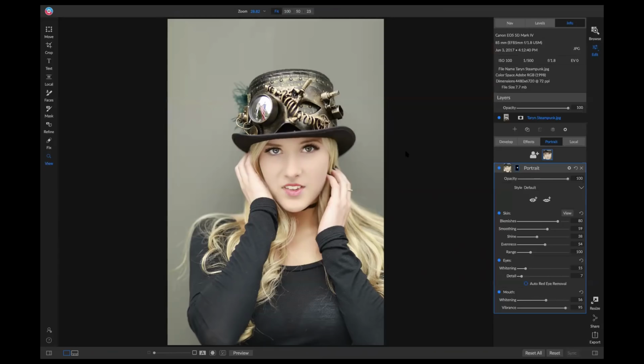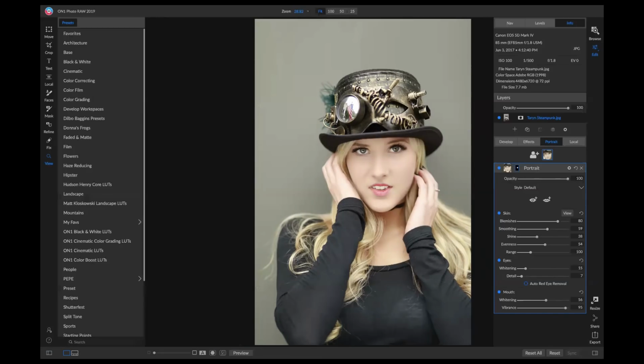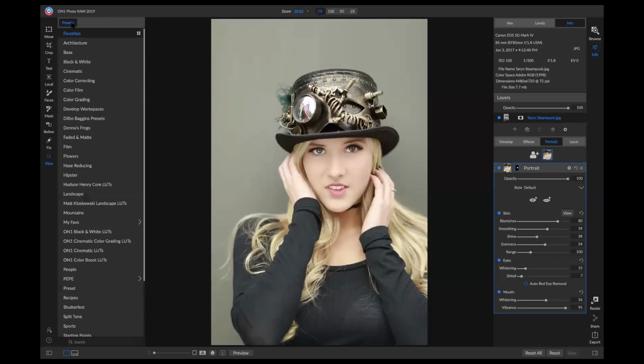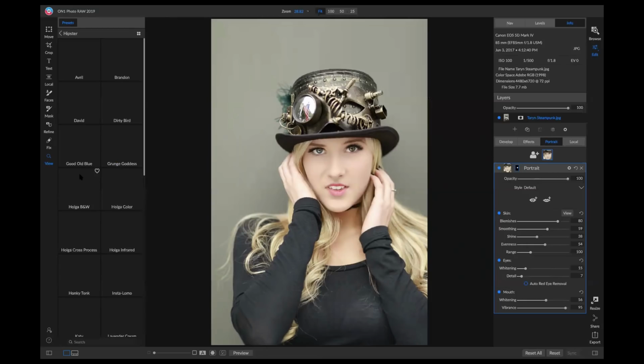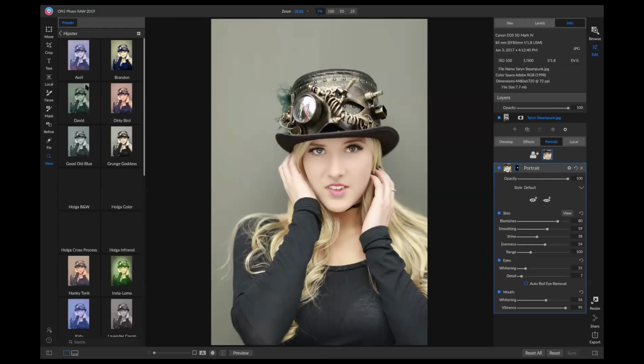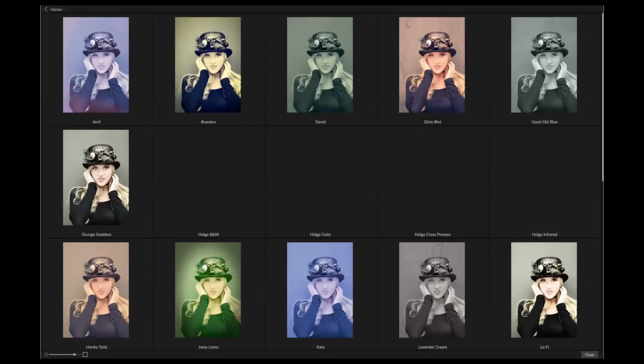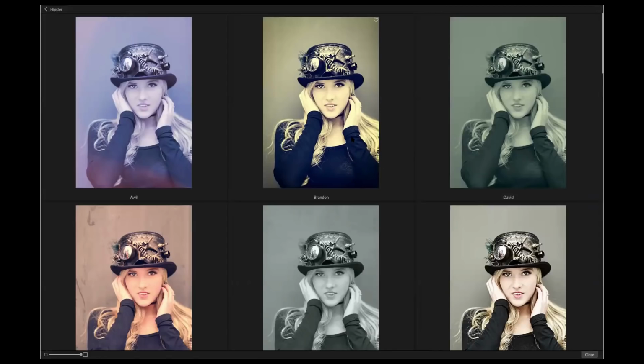So now that we've kind of retouched this photo, we've added a little bit of retouching and skin smoothing to it. What we can do now is let's style it a little bit. So if I want to grab my preset drawer, I can actually head over here to this icon and I can click on it. This will pull up all of my presets. Once I've found a photo that I can grab, I'll just go into Hipster. And if I want to see a larger thumbnail preview of these photos, I can just simply click this button here. And now I have a large thumbnail preview of all of these different presets that are applied to my photo.